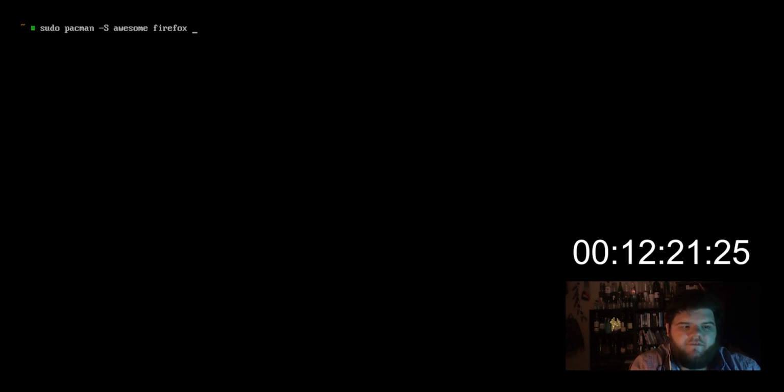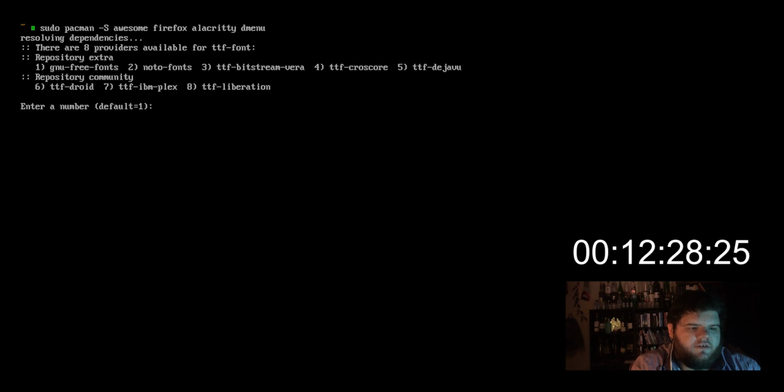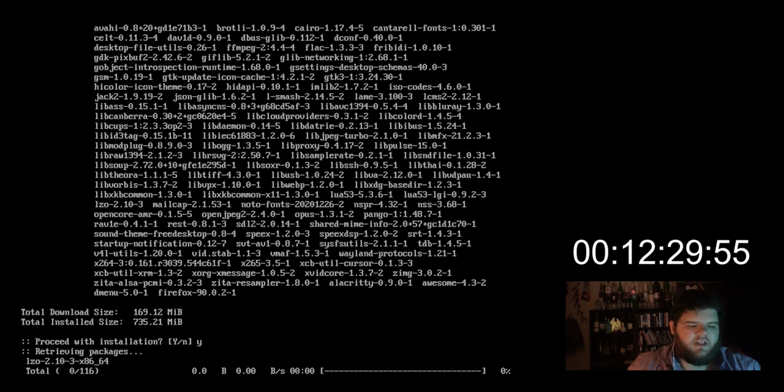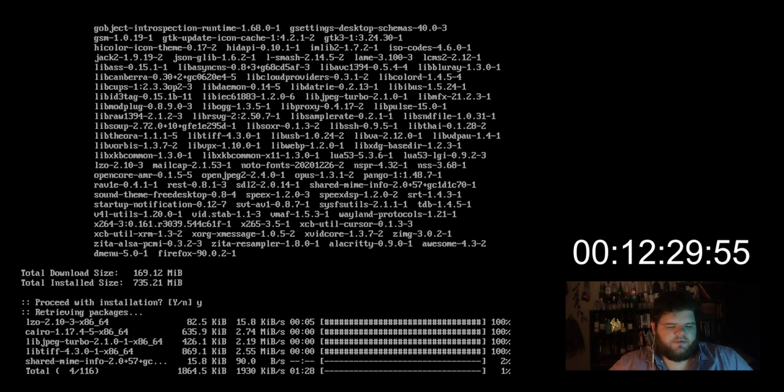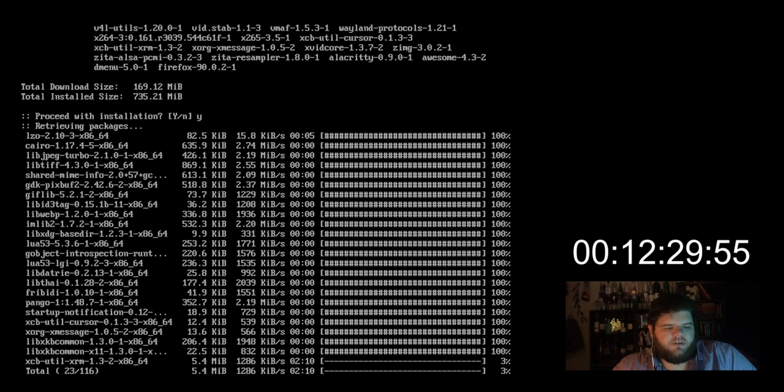And then finally, we can do our last pool of apps to get everything installed. So what we're going to do is sudo pacman -S, and we're going to install awesome. We're going to need a browser. I'm going to do Firefox. We're going to need a terminal. I'm going to do Alacritty. Maybe I'll grab dmenu as well. And it's going to ask us to pick some fonts. Then we just let that install. It's another one of these sort of big package pulls, but it shouldn't take too terribly long to install. One more thing I forgot to do, yay -S polybar. That's basically a guaranteed necessity for one of my setups.